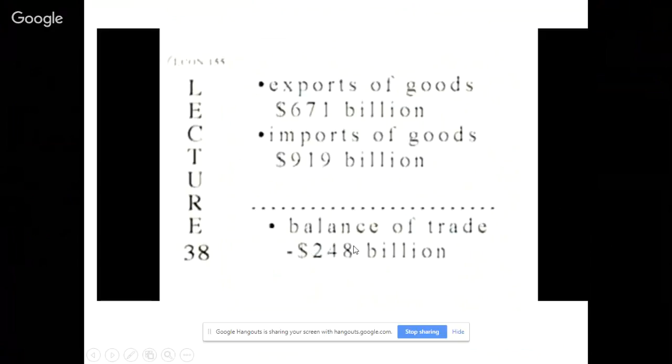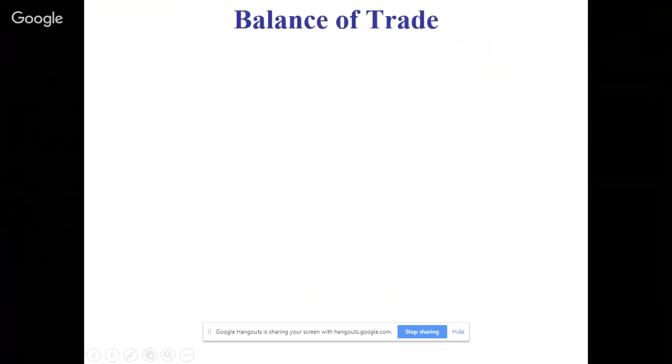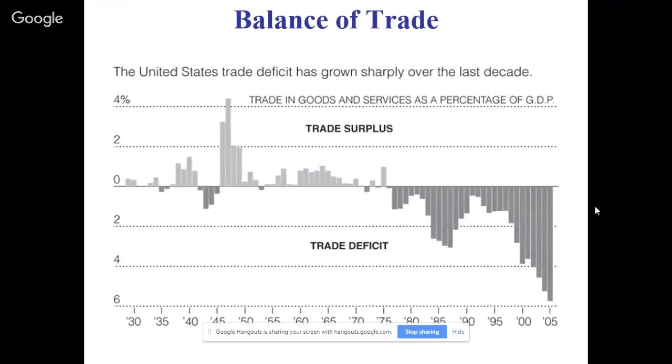So we have a balance of trade. In this case, it's negative. It is negative, that is to say that we have a deficit. We have a deficit, okay? If we have a deficit in the current account, so you must think about it. If we have a deficit in the current account, then what's going to happen in the capital account? So we will see.